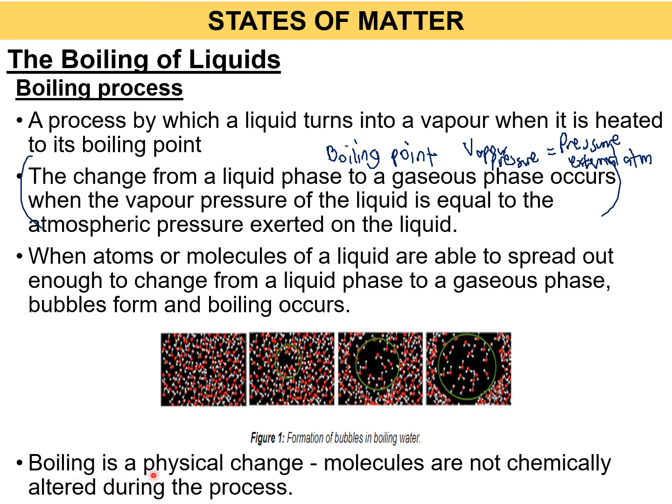And then boiling ni is a physical change because you boleh nampak guna mata kasar you. Macam mana you boleh nampak? Sebab you nampak bubbles. Itulah dia physical change tu you boleh nampak. Because molecules are not chemically altered. The molecules tu still the same. Dia takkan chemically altered. That's why the boiling process ni is a physical change.